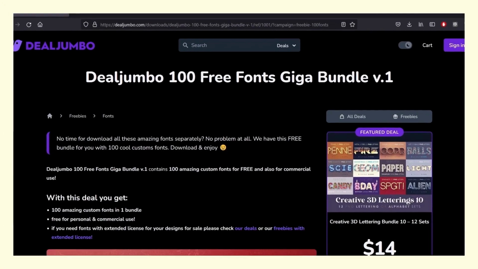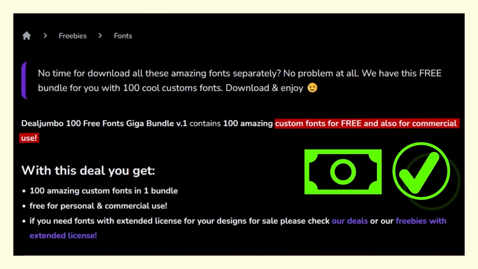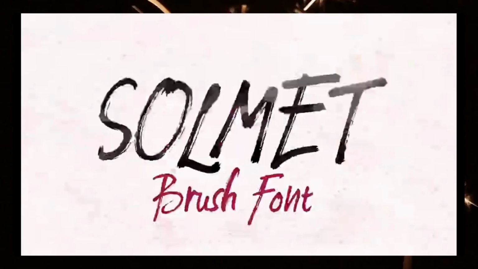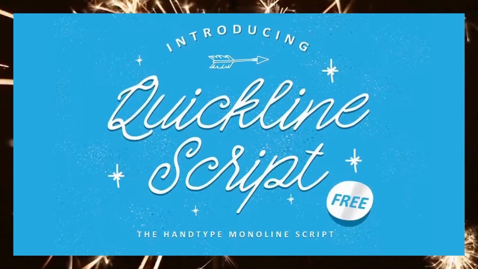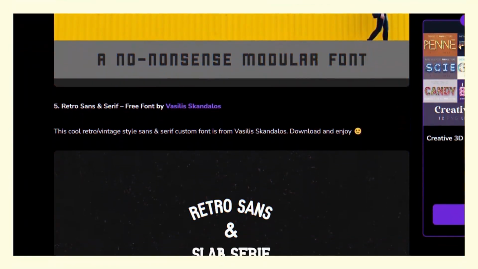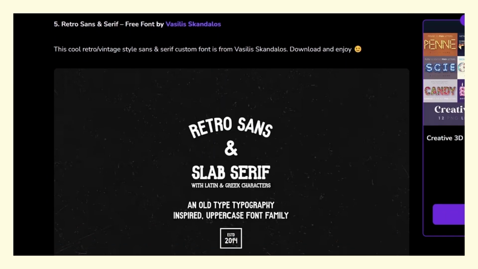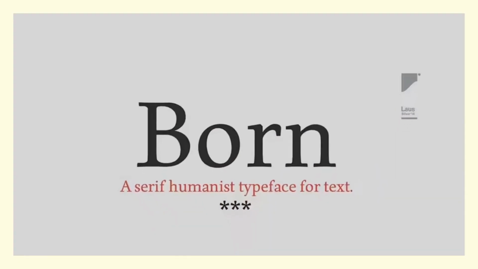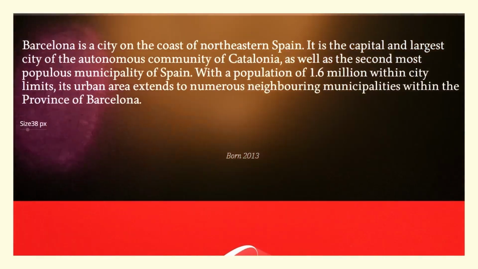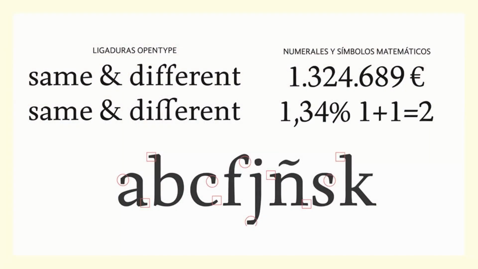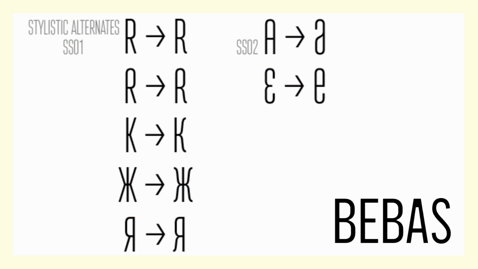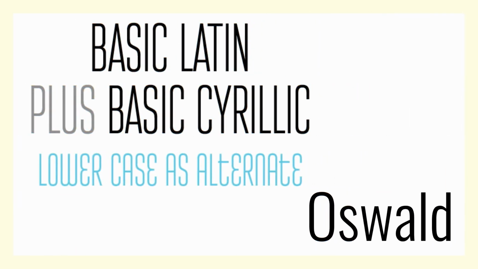Now you can read at the very top that these are all free for personal and commercial use. And what a dynamite of a bundle we're starting with in today's video. Some notable awesome typefaces in this download are Retro Sans, which would work well on specific posters or even logo design projects. Also Born, which is a beautiful serif typeface design, one that I'm surely going to use in my workflows. And then Attentica, which is very reminiscent of a thin Babus or Oswald.